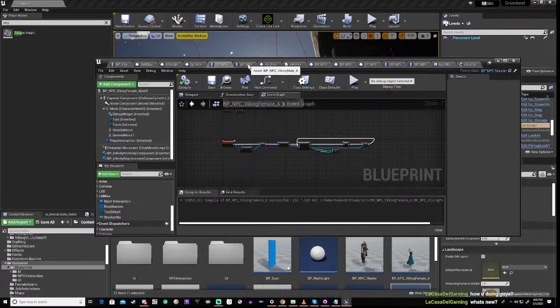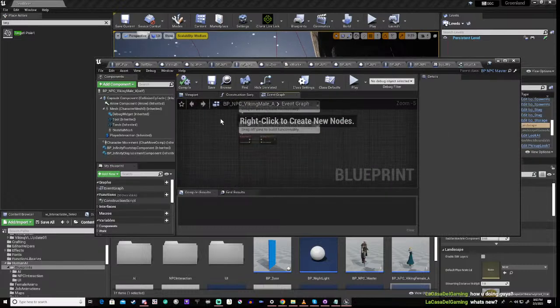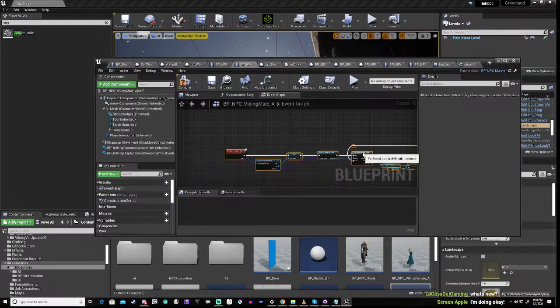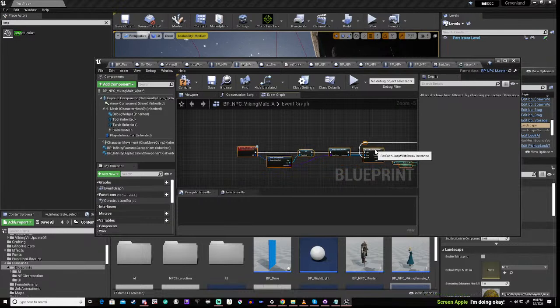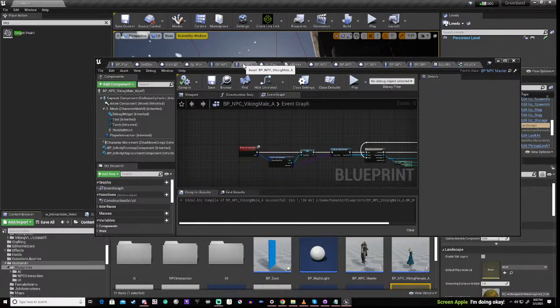We can basically go into here, delete that, then paste that. Right, and then save that. Viking male A. Where's the Viking male B?